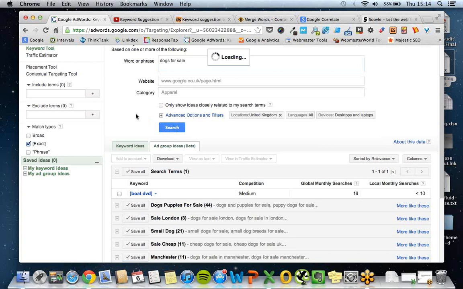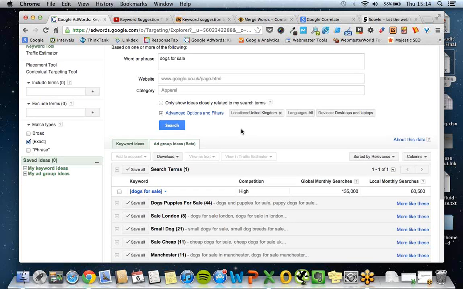Okay. Hopefully, you should see that in a moment. A couple of other small tips here. Underneath where your monthly searches are shown, you'll notice you have some further expandable areas, which actually give you more suggestions. So, if we look at the drop down for small dog, fortunately, it's not going the quickest today, but that should expand in a moment.